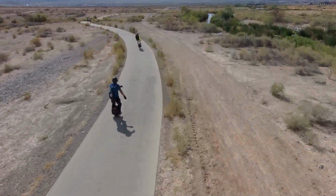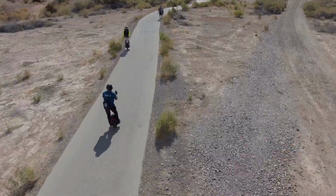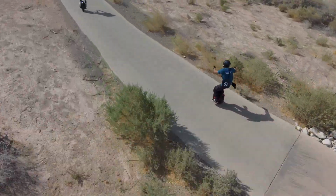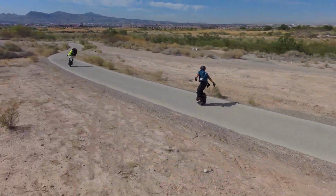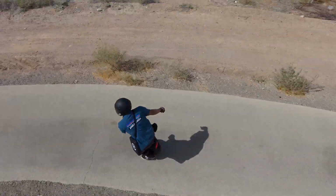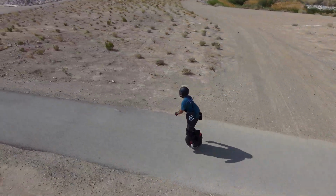Definitely need to pay attention though, because there's a lot of tight turns, and you may not on the EX, because the EX is like the best turning EUC in the game. For super tight hairpin turns, nothing will beat the EX. You can crouch into the suspension and use it to kind of propel yourself into the turn. I don't know the technical wording for it, but man, it's great when you sink your suspension into the turns, and it just keeps your inertia. So you're not having to brake or anything. You just keep your inertia and are able to keep it moving forward.